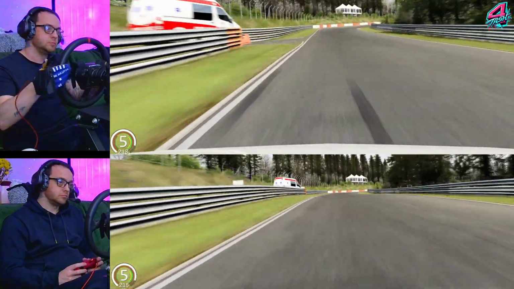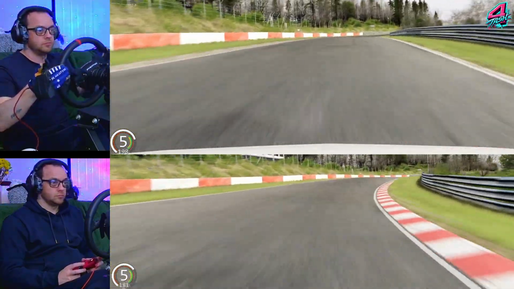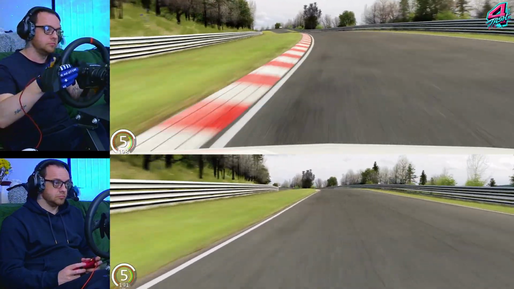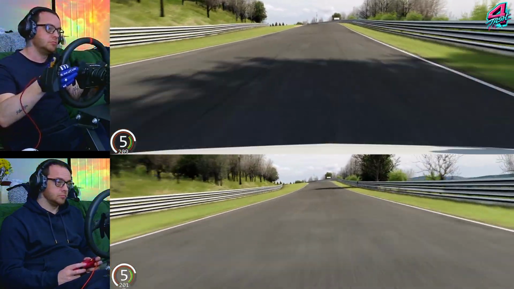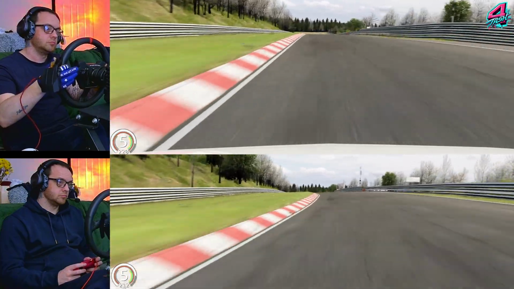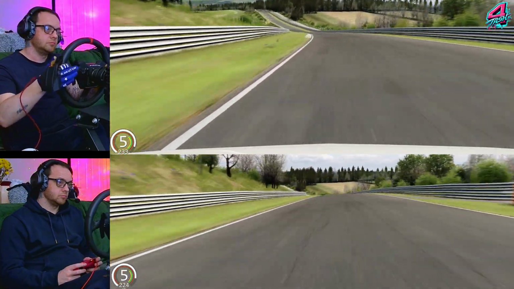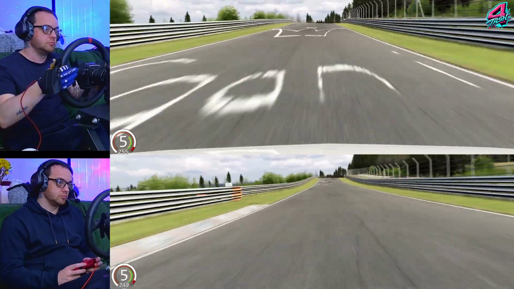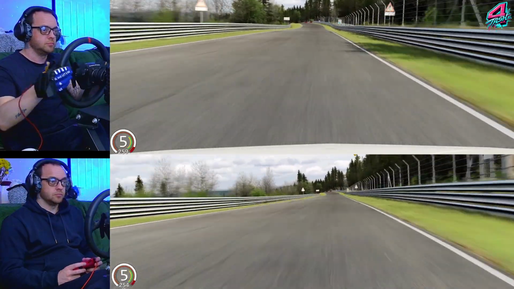But we can clearly see the wheel is in front. But you can also tell I'm not doing badly on the controller, so it isn't like the wheel is at a massive advantage. Whereas in the previous video, the controller was at a massive advantage. We're playing Gran Turismo 7, which is basically made for controllers. I hadn't had any practice on the wheel.